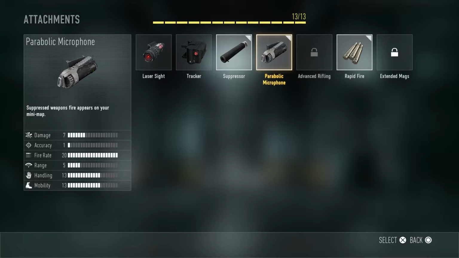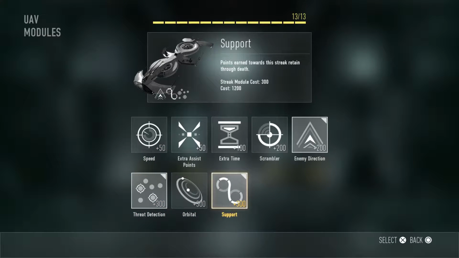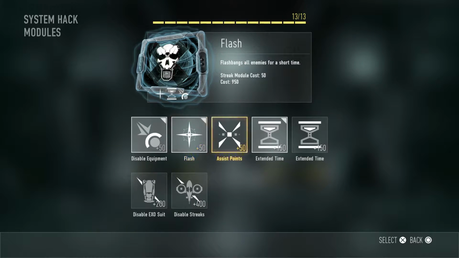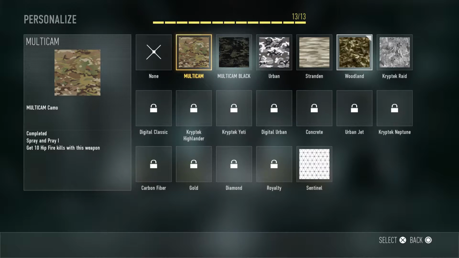I have a parabolic microphone, which sees weapons that are suppressed on my map. Suppressor and rapid fire. I use lightweight, fast hands, scavenger, and blast suppressor, and exo overclock. I use the UAV with threat detection, support, and enemy direction, and the system pack, which has been nerfed today, actually, in the update. Disabled equipment, flash, and extended time. Now, with that said, let's jump into a match.